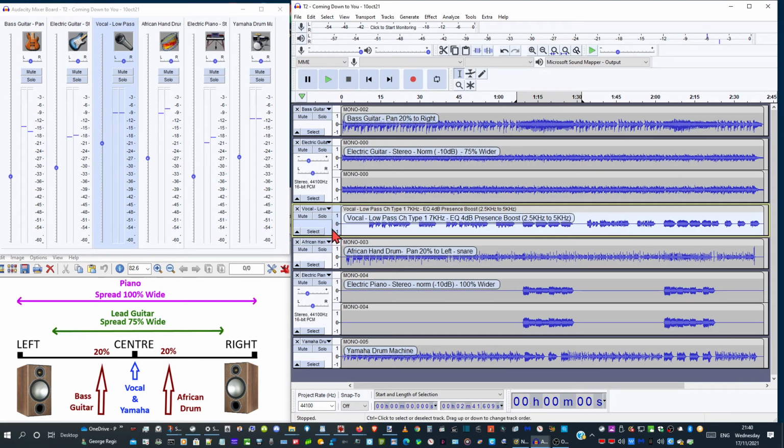There are some aspects of the echo pedal and the setup that might be introduced in the vocals, but overall I think it's a really good track. And my problem is trying to tweak all these different things. I mean, should the piano be 100% wide? Should the lead guitar be 75% wide?